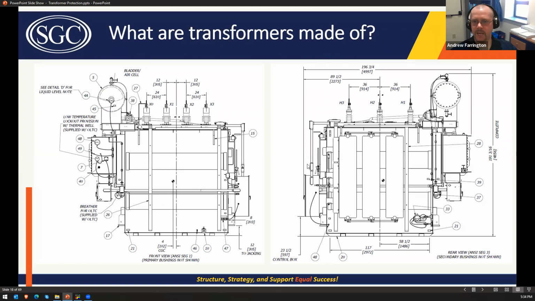These are the front and back pictures. So your high voltage windings here, low voltage windings here. You can see that they're smaller. Again, the conservator tank, and this is showing that grounding bar comes over here, does a little turn, comes back down, and then this is the ground bar. So that goes down to, I guess this is two holes in this case. And that's where you tie in to your ground grid.